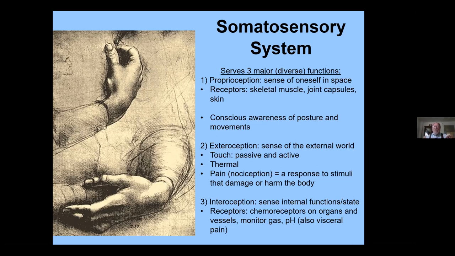And there is a conscious awareness of your posture and then any movements that you're making as you're getting the exteroceptive stimuli. So you have to put proprioception and exteroception together in order to make a very important kind of somatic motor response. Now, we are very, very aware of exteroceptive. We are less aware, that is, at least in our consciousness, of proprioception, other than knowing, yeah, we're standing, sitting, and whatever, okay? The one that's the hardest is interoception, which is the sensing of internal functions.